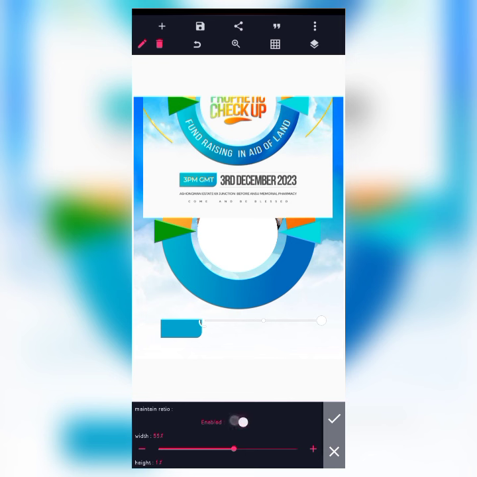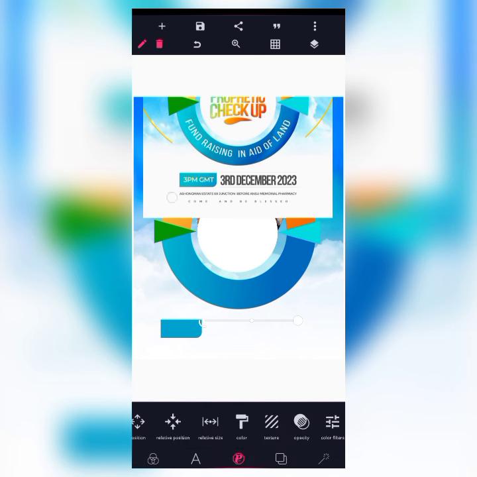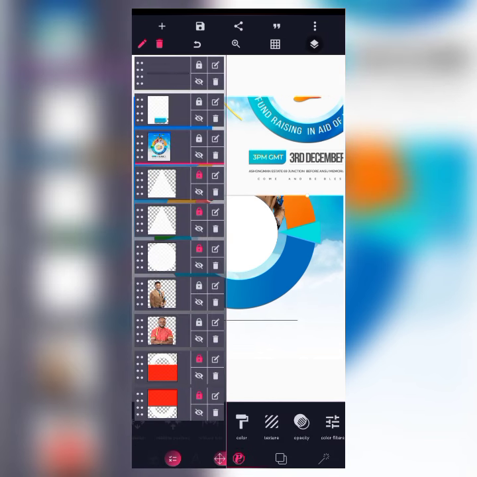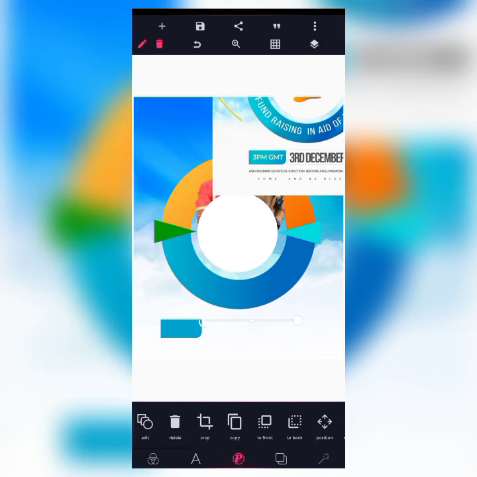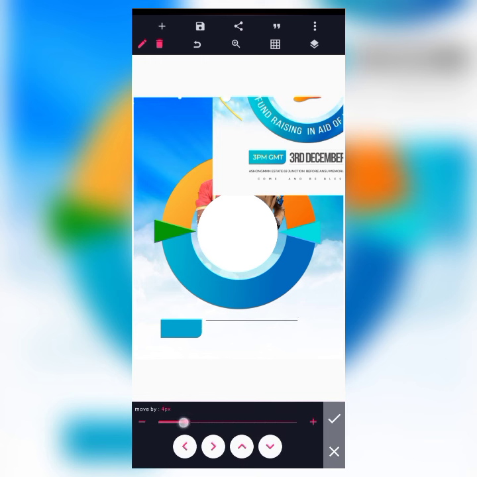Let's reduce the width. The width is not as long as that, so I'm going to reduce the width like this. Copy the shape. I will copy this line shape, then bring it down like this.